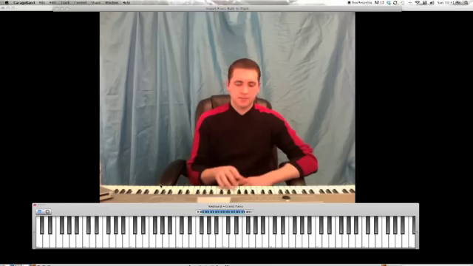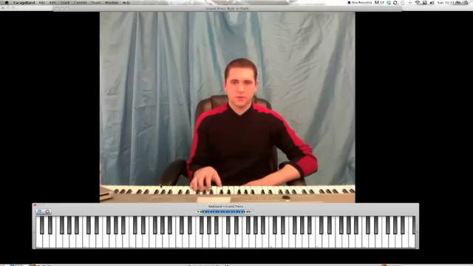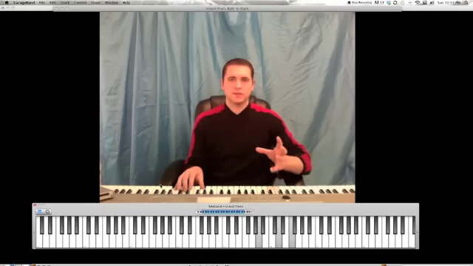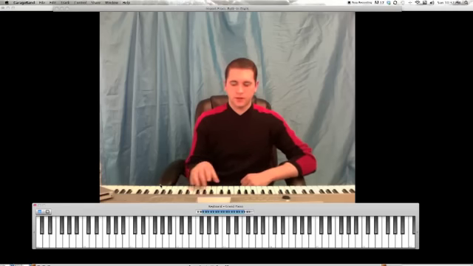So for instance, A minor: 1, 3, 5, 3, 5, 1, 5, 1, 3. It works exactly the same as the major chords do. Go through and play your exercise songs for the major chord inversions and the minor chord inversions. D minor: D, F, A, F, A, D, A, D, F. It's basically the same idea as the major chord inversion, and it's actually the same shape in the key of C, which makes it really easy for you. E minor: E, G, B, G, B, E, B, E, G.